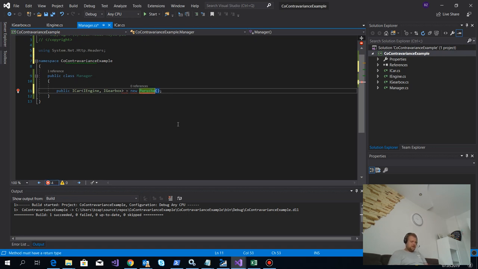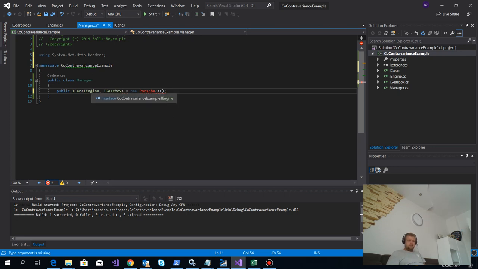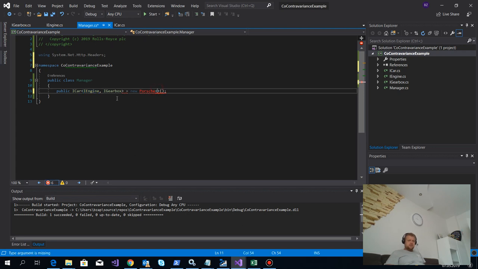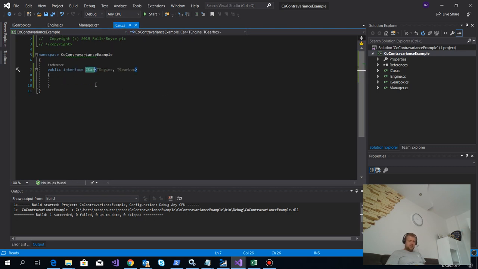However, the problem of generics is that if you would like to instantiate a generic type over here that is a deriving type from, let's say, the first one, which is engine, there has to be an engine. So when we want to create a generic type over here that derives from this type, it natively doesn't work in C# without using the polymorphic covariance. Using covariance creates certain difficulties inside of an iCar interface, which I will show in just a minute.